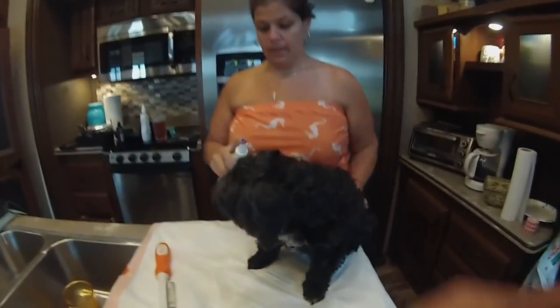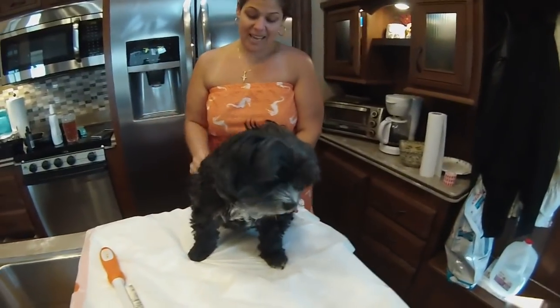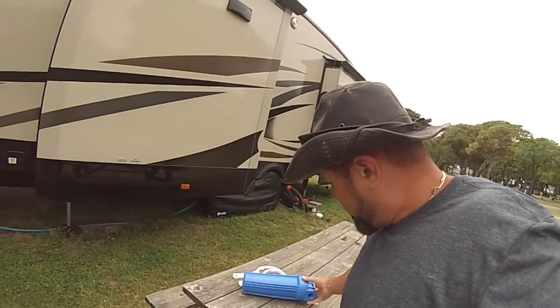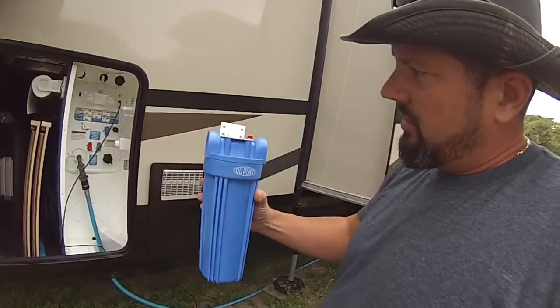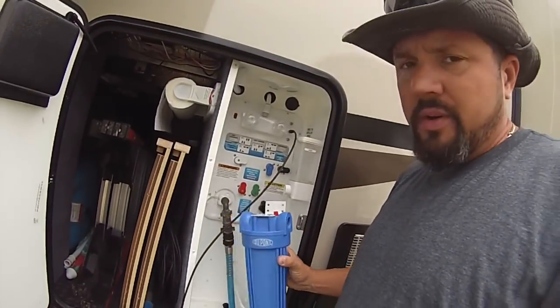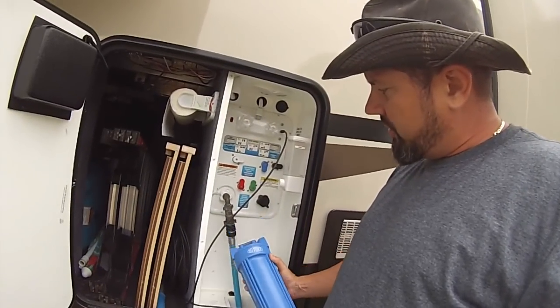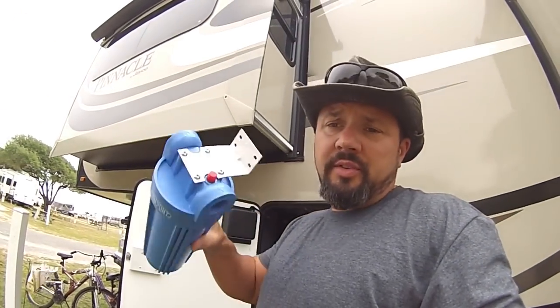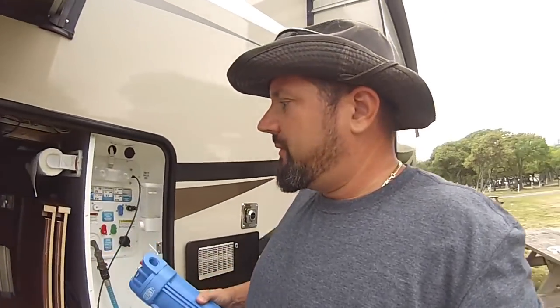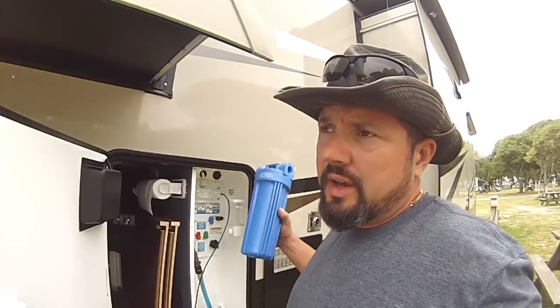Doodle is getting her bath and her haircut — she's gonna fall off the edge, she hates getting haircuts. I bought a new filter — it's a sediment filter — I purchased it to go just in and out, going outside my RV. I'm gonna try to sneak it in on this wall so I can get the hose to go through. It's a cheap filter, 15 bucks — usually like 40 or 50 bucks in the store. Comes with a mounting bracket and filter — it's a heavy-duty sediment filter before it goes into the main charcoal filter.